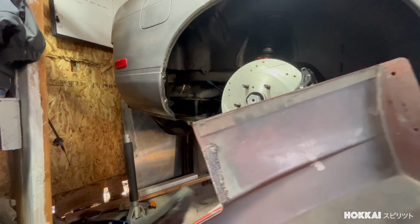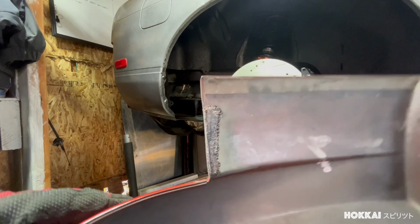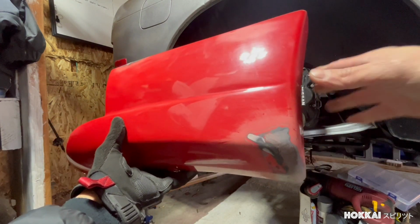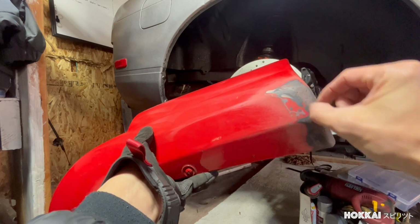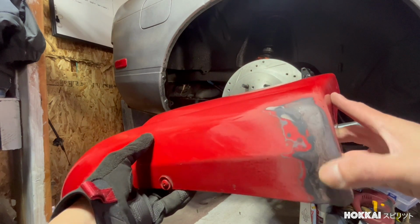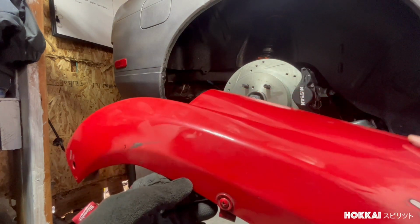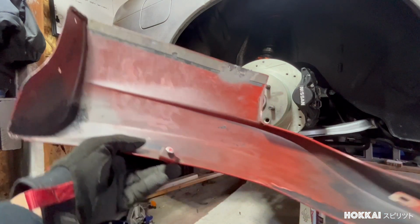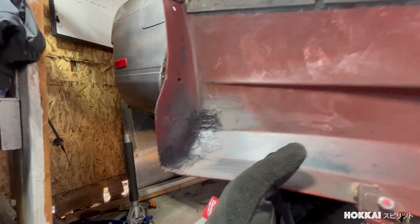Let me show you guys a little bit of the back. That's the weld work right there. Kind of shitty, but it's good. And now this is the actual side of this one, the passenger side. This one's completely cracked, like there's gap space right there in between. So I had to fill this one in as well by welding the plastic onto this panel. That too had cracked in there. But everything else is fine. All the brackets are attached, so that's a plus for me. And that's what it looks like from behind. It's not too bad, not too bad.